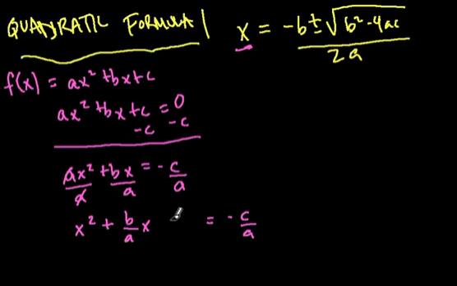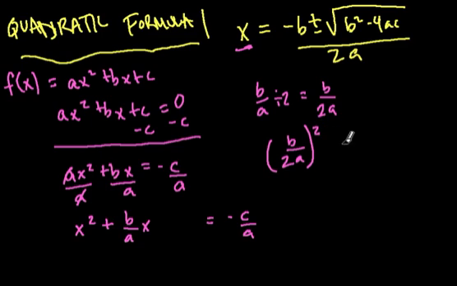And that's so interesting to me, because I feel like at this point I would be stuck if I couldn't complete the square. And I'm going to do that. I'm going to complete the square so I can factor all this and take my x squared and x and rewrite it so that there's just an x, and that's nice. So to complete the square, we take b over a and we divide that by 2, which equals b over 2a. And then we take b over 2a and we square it. We multiply it by itself. And I'm just going to leave it like that for now. So we have plus b over 2a squared.